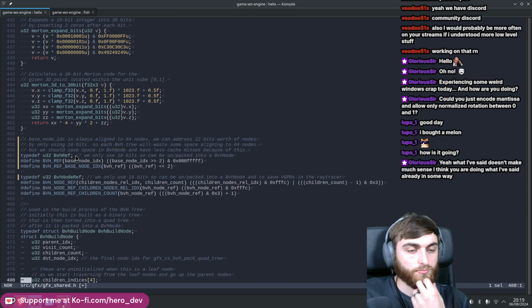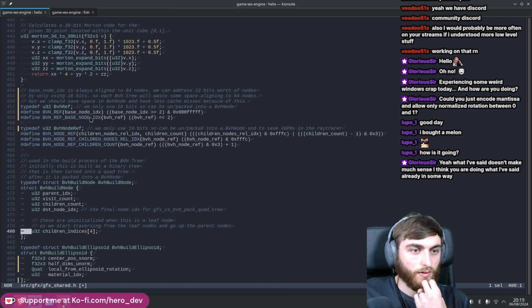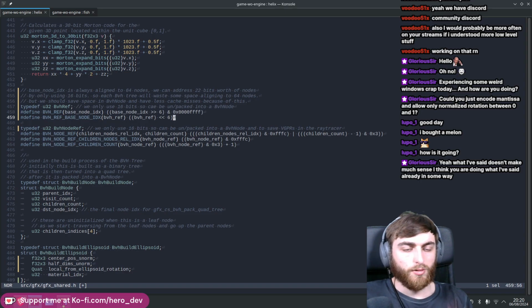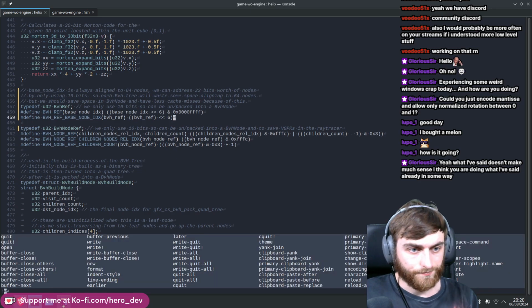So instead we can shift right by 6, because I only need to use 16. Yeah, shift right by 6 since there will be 0 anyway.